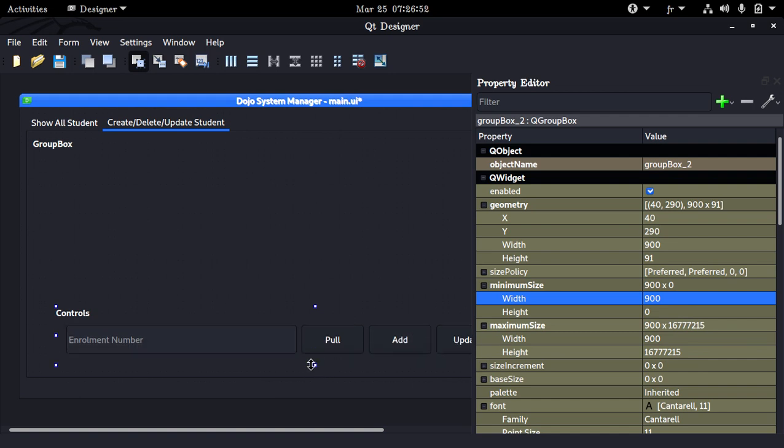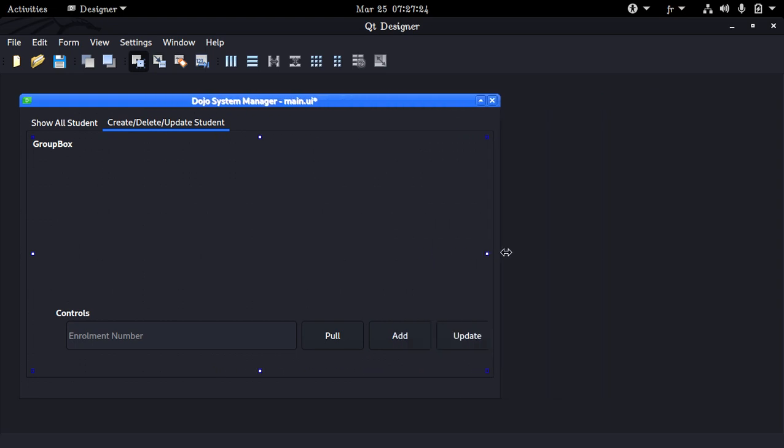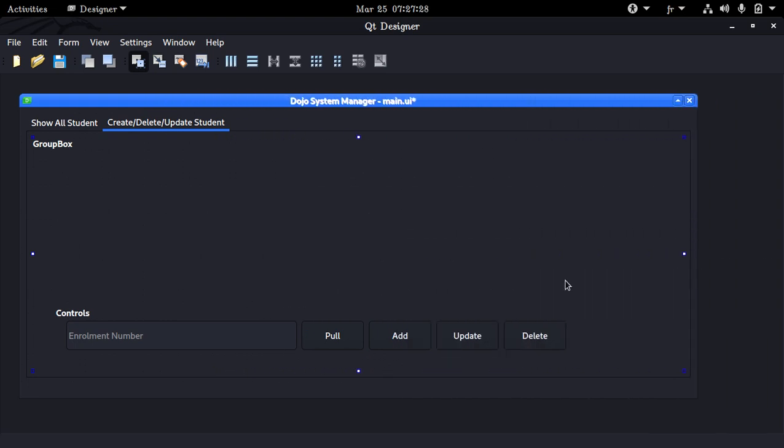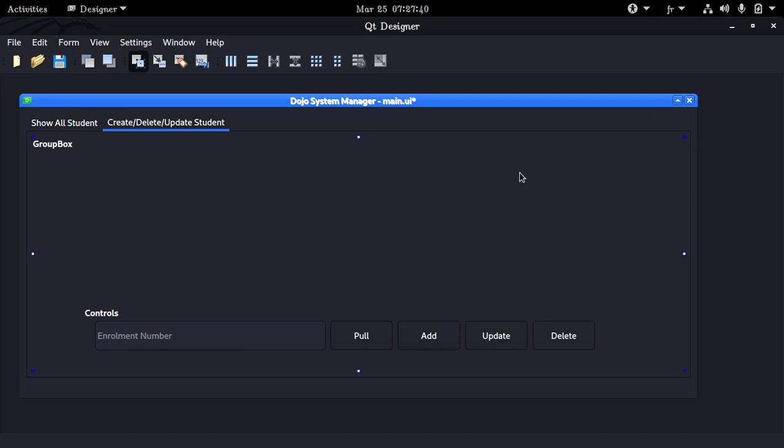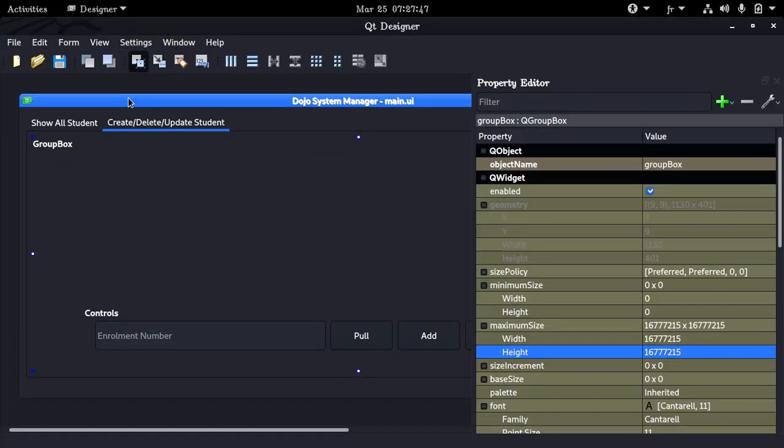So now you can resize it, and the height is 101. It's 81. Let's make it 85, and let's make it so that it does not resize again. So now, by the way, if you make both the maximum and the minimum width the same, it can't be resized, and you make this whole thing a grid, it then controls the whole main window size. You're gonna know what I'm talking about later on, but let me just do a couple of other things and you'll know exactly what I'm talking about.